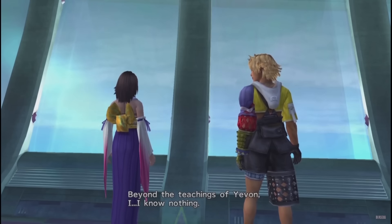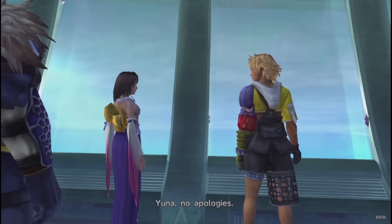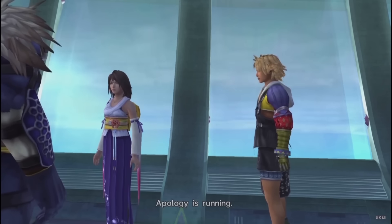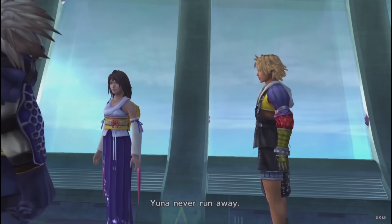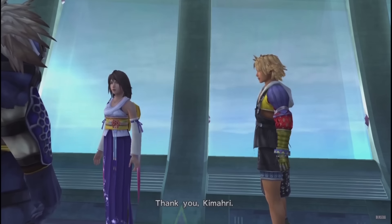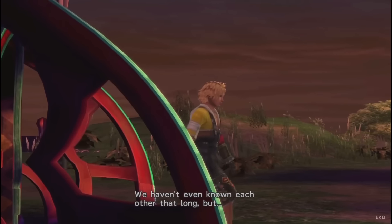Yuna's arc in X is a reverse Freudian development, where she goes from acting strictly on the needs and demands of the society around her to becoming more independent, more open to the pleasure and wants of her id. She doesn't abdicate her responsibility entirely — if she did go full-on Freud pleasure principle, Sin probably survives, because anyone's subconscious drive in response to fighting a giant kaiju is... 'forget that.'